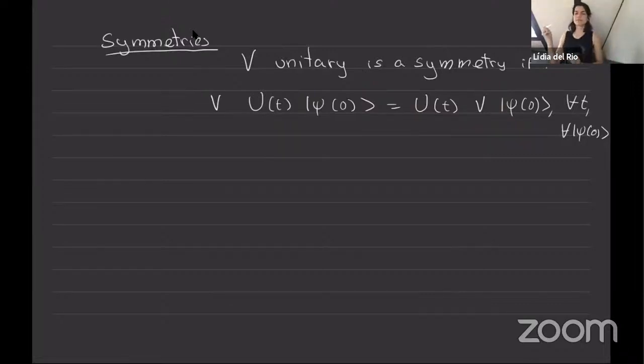Okay, an example is, see, this pen is moving horizontally, okay, and my V is a unitary, so it's a physical transformation. Could be moving it vertically. Yeah? So it's moving there. So I can either let it evolve and then shift it vertically. It ends up here. Or I can shift it vertically first and then let it evolve. Okay, ends up in the same place. So this vertical shift is a symmetry with respect to this evolution.